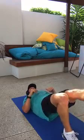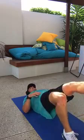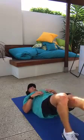Actually, thanks to my training members for letting me know that these aren't bum lifts, they're actually bridge lifts. I definitely was calling it bum lifts for a long time and got a lot of confused questions.